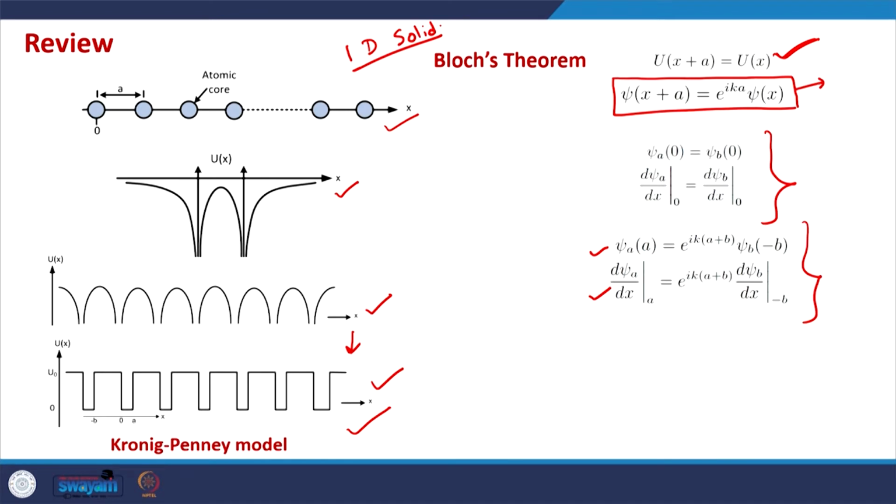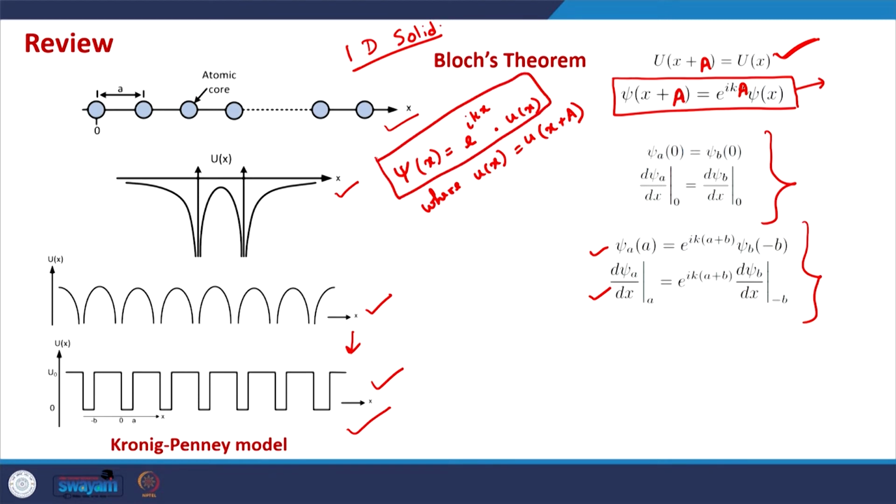An equivalent statement of Bloch's theorem is that in a periodic potential the wave function can be written as a plane wave multiplied by a periodic function, psi(x) = e^{ikx} u(x), where u(x) is a periodic function, which means u(x) = u(x + a), where a is the period of the potential energy. So these 2 statements of Bloch's theorem can be used interchangeably, and what we also observed here is that this parameter k comes from Bloch's theorem, and it is the so-called crystal momentum of the electron.